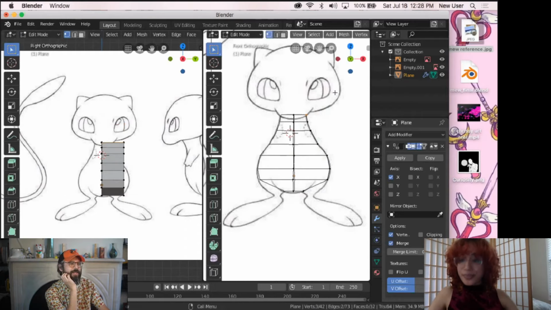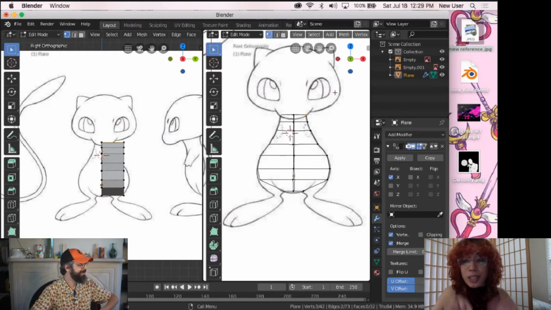So I'm just curious, that wasn't entirely necessary because we had vertices for the other side, but because we were doing it manually, it wasn't necessarily perfectly symmetrical. So by deleting it and mirroring it, it's kind of like a cleanup step. Yeah, it's definitely not necessary. It's just if you want to keep things perfect, which I don't always do. Honestly, I will usually go in and adjust every single vertex by hand, which is totally not necessary. If you want a quicker way to do that, if you wanted to just model half of it, the mirror modifier is a really great way to make sure you don't have to do as much work as you would if you do it manually.